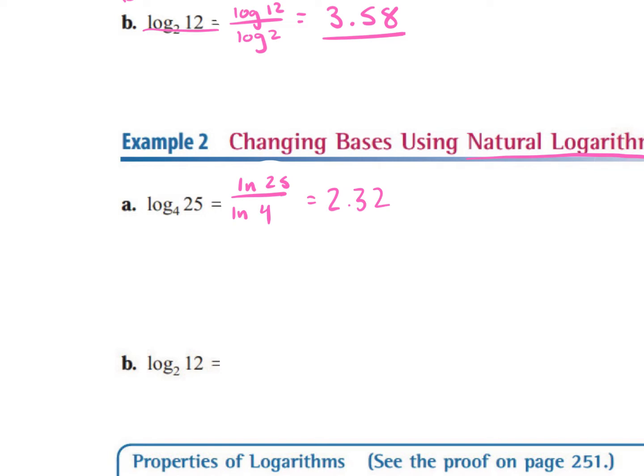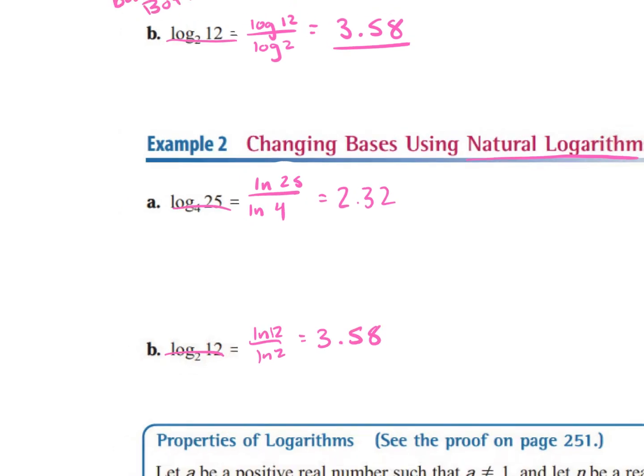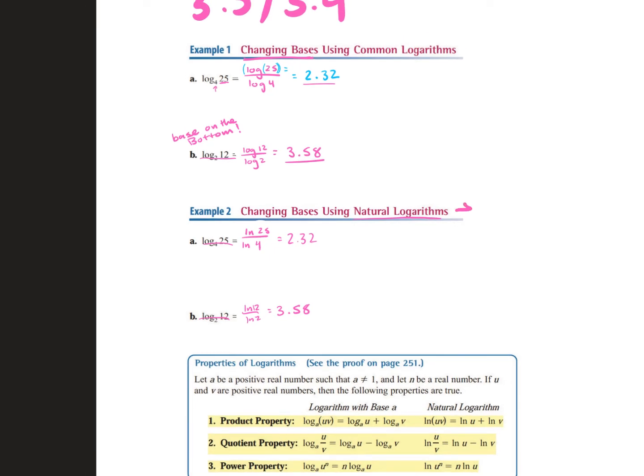Same thing with the second one. We can put in our calculator ln of 12 over ln of 2. Remember, the base goes on the bottom. Same thing here. Base goes on the bottom. So when we put this in the calculator, we should get the same thing we did in the last question, which is 3.58. So you can use the change of base using the natural logs, which is ln, or using the common log, which is just log base 10, but you don't have to put the 10 because it's implied that the 10 is there. Your calculator automatically makes it a common log.